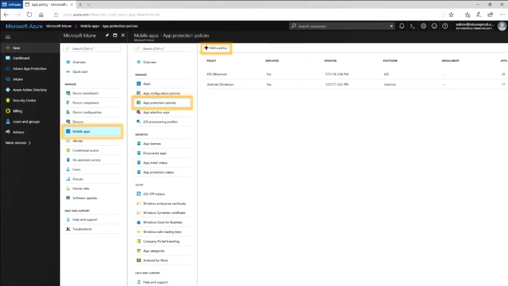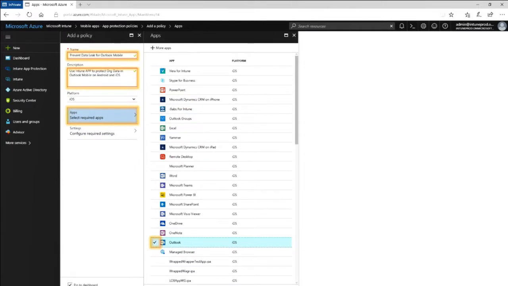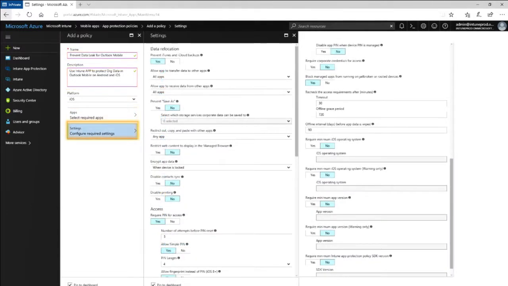But the general workflow is the same. You're just going to start by adding a policy. You're going to determine how it's going to apply, which applications. In this case, we've chosen Outlook Mobile. And then you're going to go through all those controls I just talked about and choose the ones that make sense to you. One of the things that we've done in our defaults is we've really relaxed the defaults to a pretty basic state. And that means you're going to want to go through these and make sure that you've turned on the controls that make sense for your organization. If you want cut, copy, paste, if you want the data transfer controls, review these settings. We've got great documentation, tooltips, et cetera, and really tweak it to what you need for your organization.